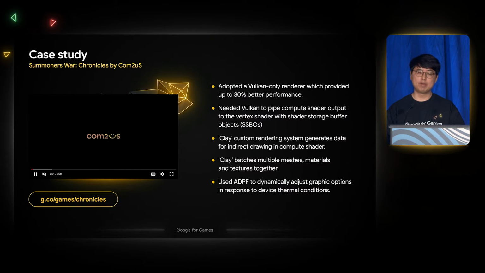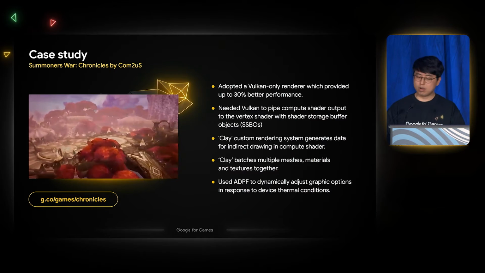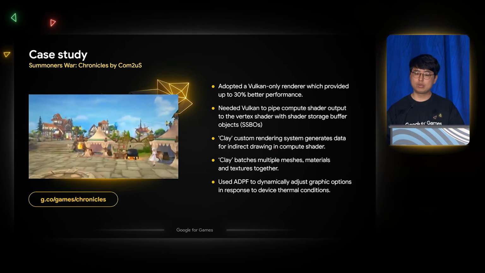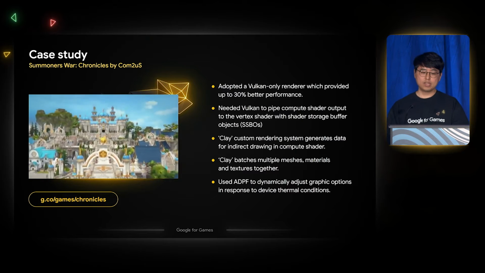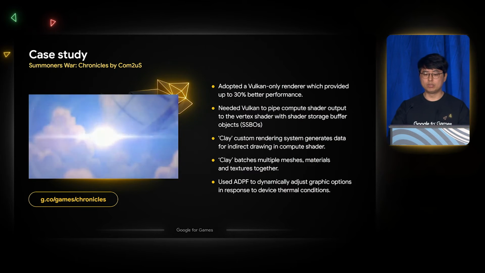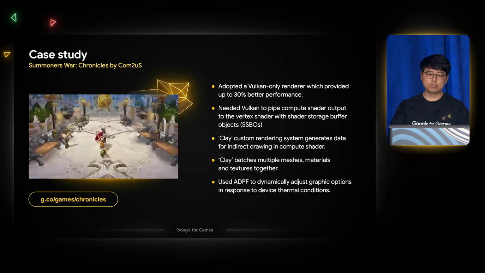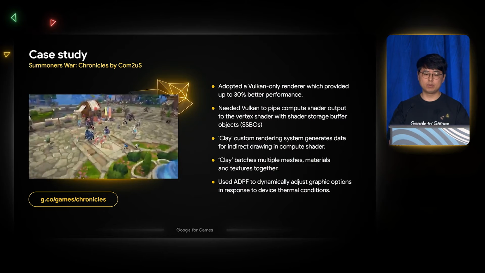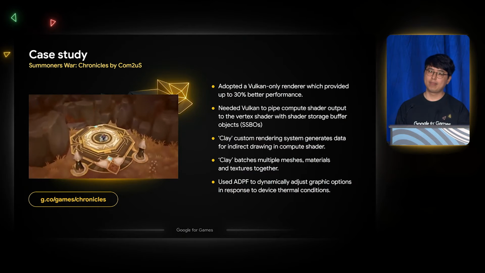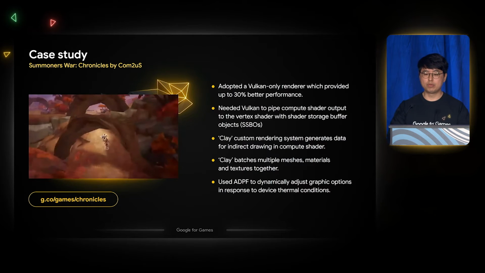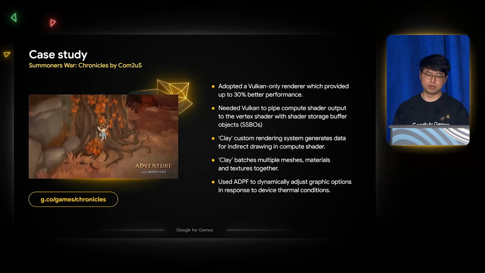Let's look at how some developers have been using Vulkan in their Android games. When Com2uS brought Summoners War: Chronicle to Android, they chose to require Vulkan. OpenGL ES has limits on the use of shader storage buffer objects that Vulkan does not. Com2uS was using Unity, which supports multiple shader storage buffer objects with compute shaders on Vulkan. Being able to use up to 8 buffers with their compute shaders made a huge performance improvement.